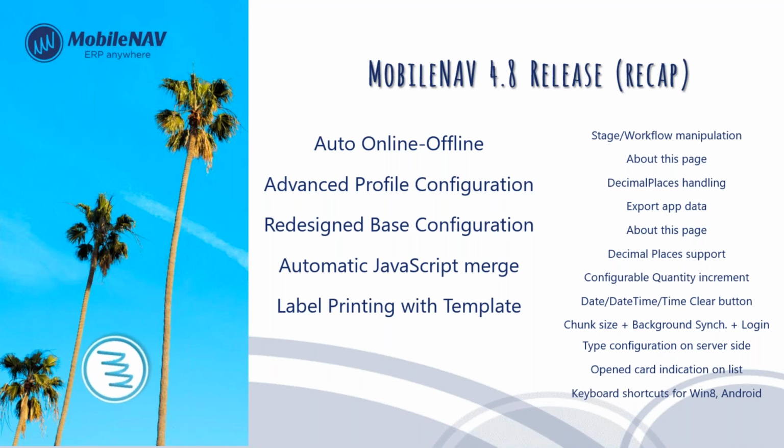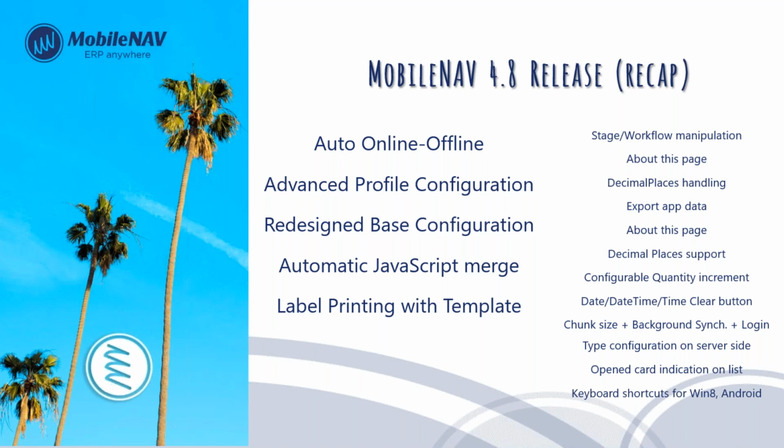We have also redesigned the base configuration according to the auto online offline mode, because there we have basically merged all the online and offline pages together. So now we have only one page for different base configuration portions. And in the profile, you can choose whether to use, for example, the customers or the items in online or offline mode.